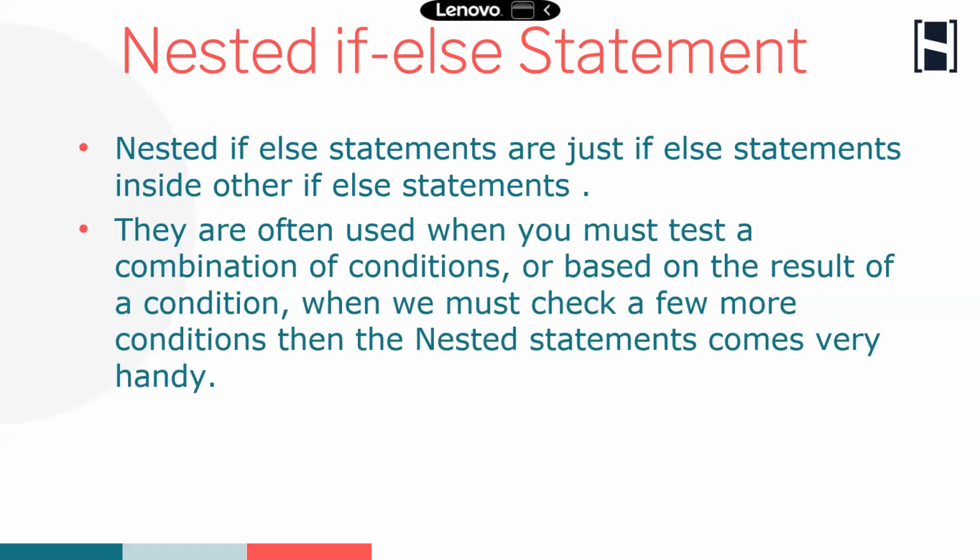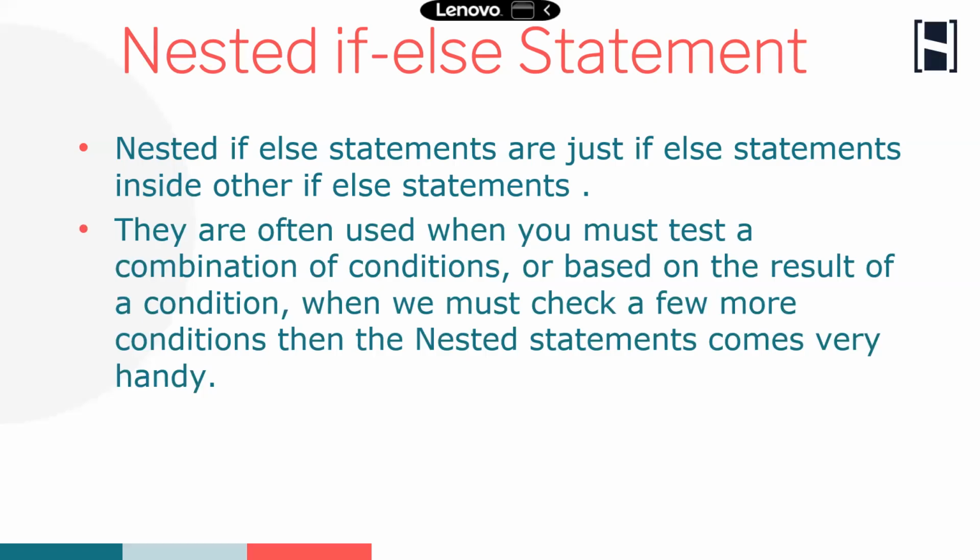Then they are giving a third condition also. They are going to conduct a screening test. In that screening test, you should have secured above 85%. So if all these three conditions are satisfied, then they are saying, I will allow them to attend my company's interview. So here, what is the first condition?